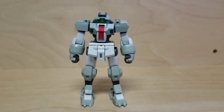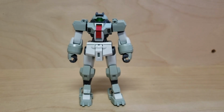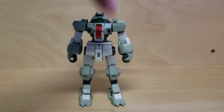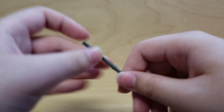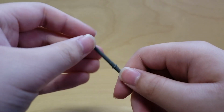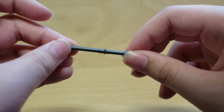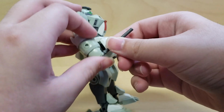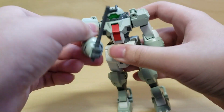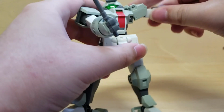Meanwhile, the normal Demi Trainer comes with a pretty nice spread of weapons. It is basically the standard stuff, but it is enough to get into some fun poses. Alright, so starting off with our melee weapon, we have this little baton here, essentially. It's just like a little stick. It's very basic, but at the same time, it is decently detailed at the base. And I do quite like this, because you can just slide it into the hand. And then you can get your Demi Trainer in some cool thwacking poses with it.